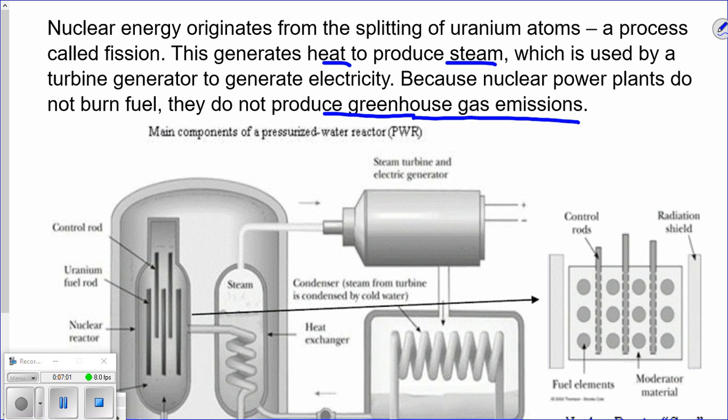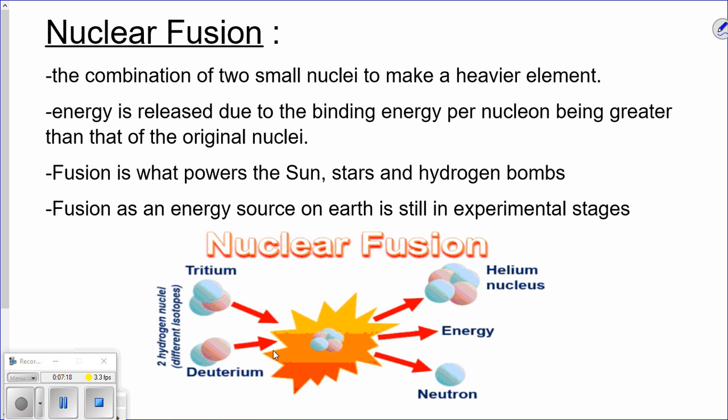They're just not always sought after by communities because not everyone wants to live near a nuclear power plant, for reasons such as disasters that have happened in the past. But when they are controlled, they are very safe and very clean forms of energy. Okay, just a little background on fission. Now let's talk about fusion.